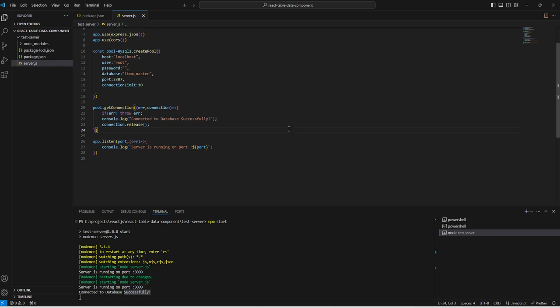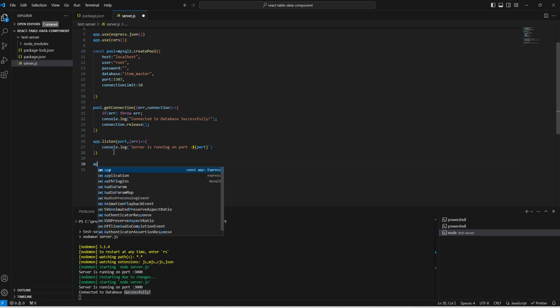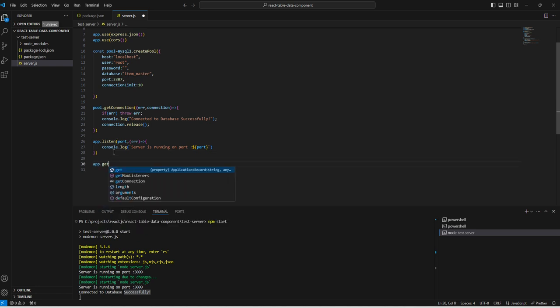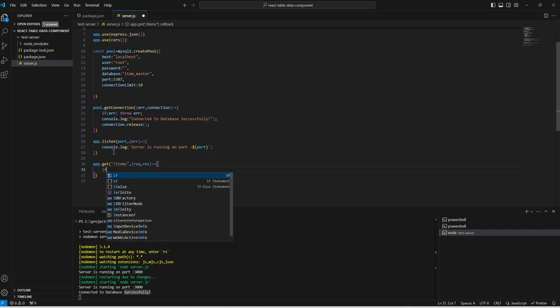Fine, next thing, we can create one get API. To create one get API, we can use get method, and here we can mention the endpoint which we are going to use. Let's say it's atoms, and here is a callback for request and response. And we can define one constant for SQL. We can mention select star from, and this is our table name, which is atom.